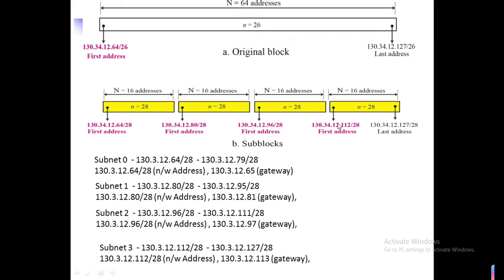It means in the first subnetwork, 64 is assigned to the network itself, 65 is the gateway IP, then we assign 66 to the first host machine and 67 to the second host machine, and so on. So let's demonstrate the entire scenario using Cisco Packet Tracer. Let's start.